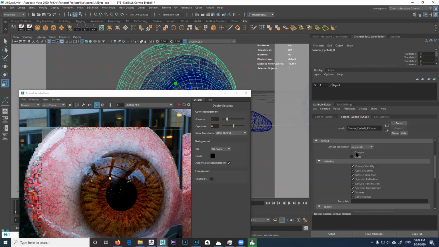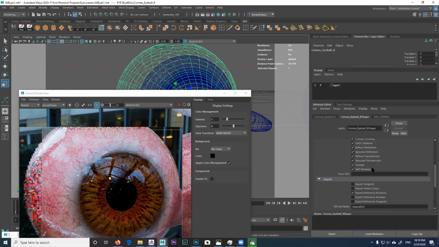By default, any object you create has opaque on. So make sure to turn it off so it can actually produce transparent shadows, right? Which is cool. You don't want a lot of opaque shadows for this object in there, since it's in front of other stuff. And then everything is on in here.